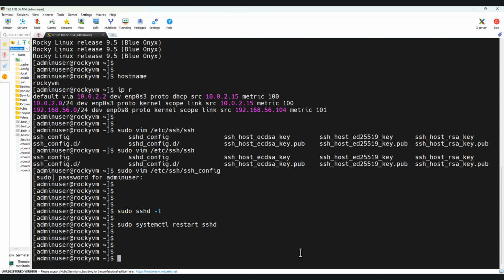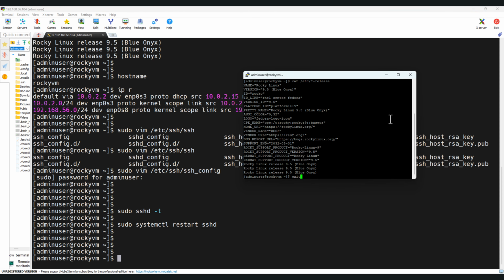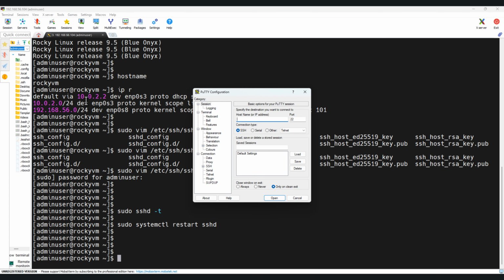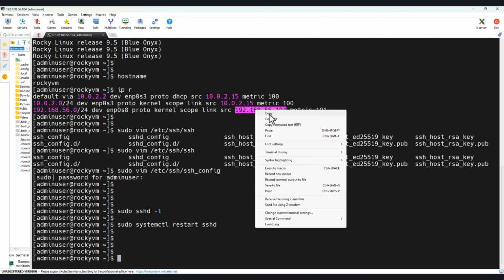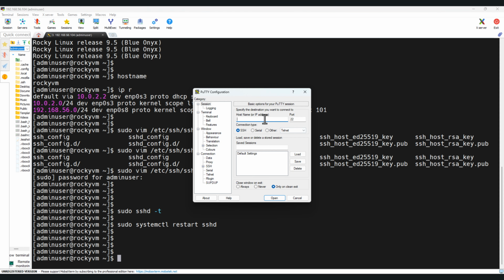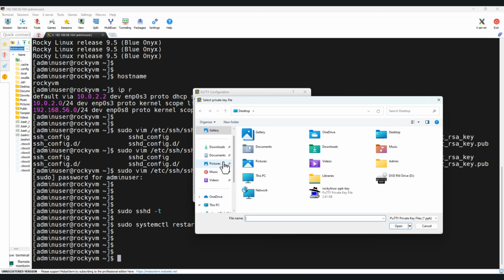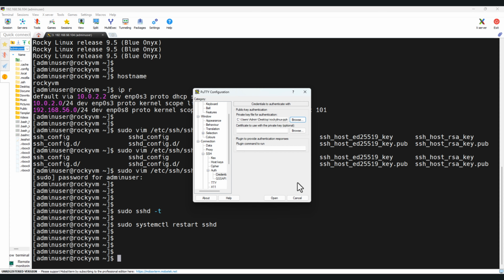Let's try to take the access using PuTTY once again. Provide the IP address. Update the port, SSH port. Import the SSH key. Click on open.